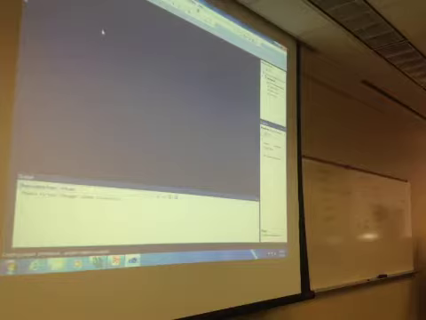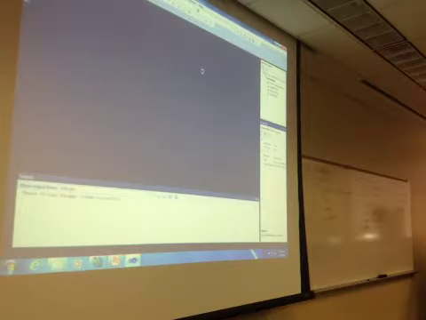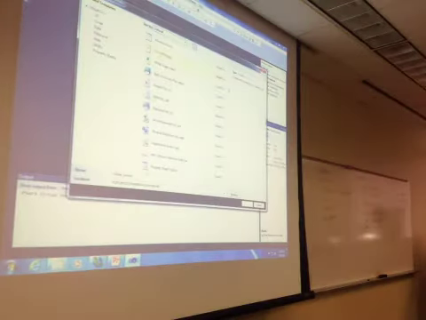Eventually we'll get there. Alright, source files. Let's go over here and say we're going to add a new item. C++ file. Book.c.